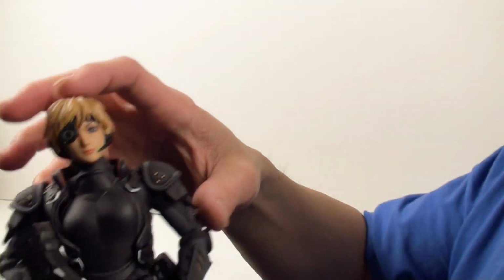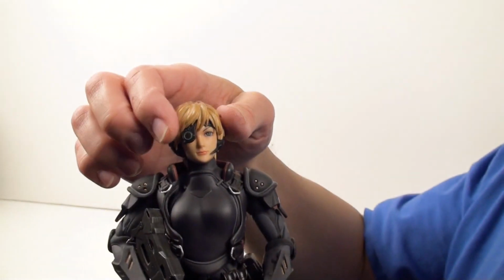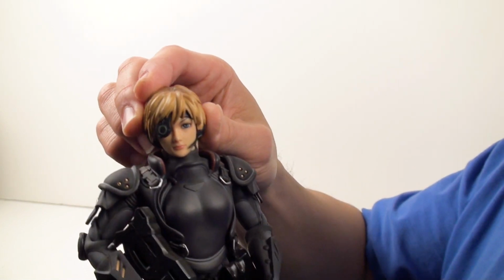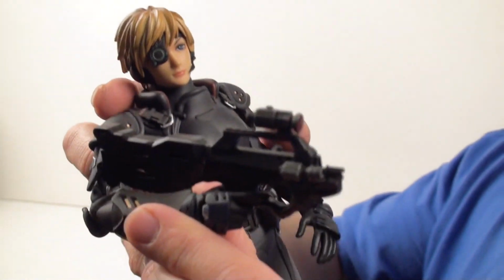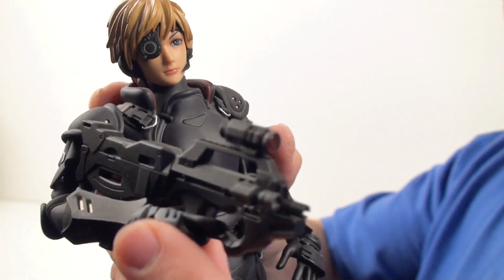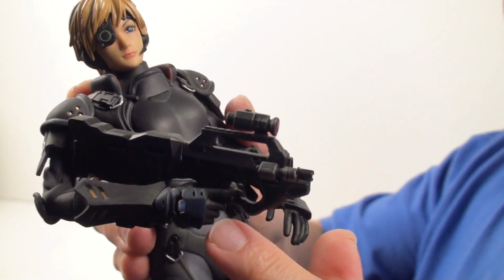I think the first part of it, there's a few other parts where she had a lot of different costume changes, but this is basically one of her main looks. And the eyepiece, the night scope, I think she might have used it once in the movie. Couldn't remember, it's been a while since I've seen it. Kind of showing with the hand and the gun, her pose with the big gun. You can pose her with the pistol also, but I didn't put that on.